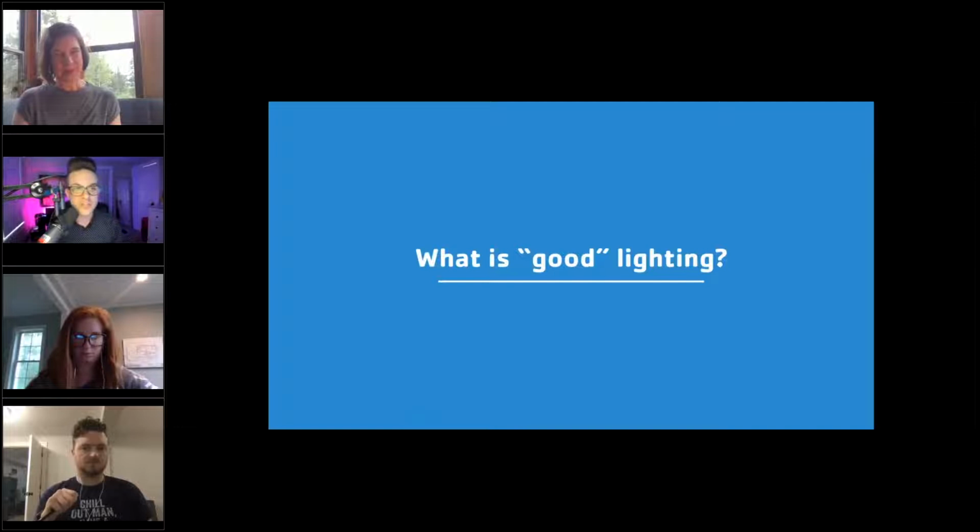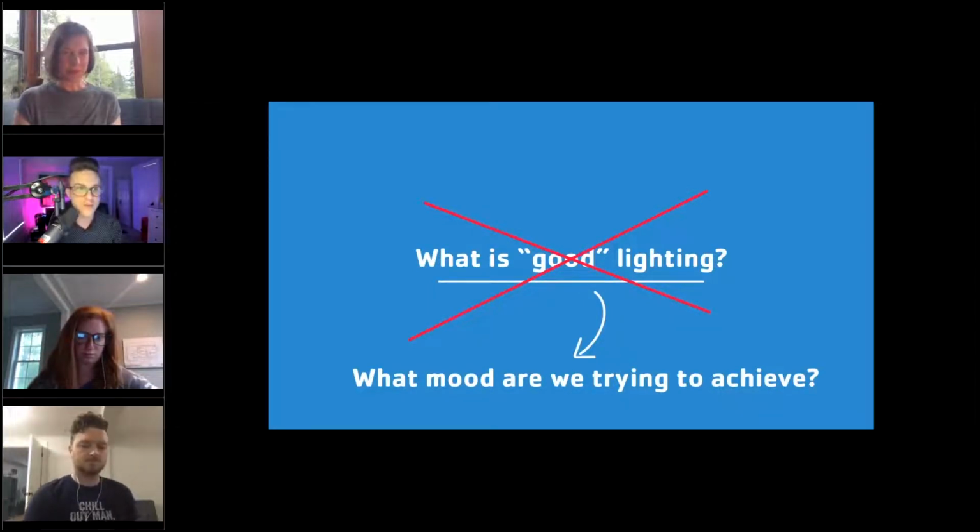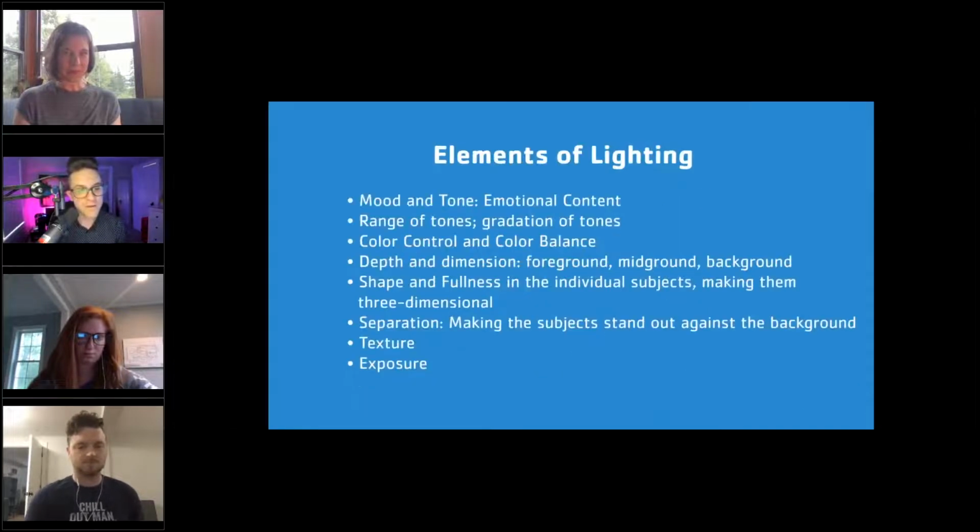We shouldn't be asking what is good lighting. We should be asking, what mood are we trying to achieve? What is it that we expect of our lighting to do for us as we're streaming? Beginning this way, we have a better chance of evaluating if it's working or not. There's some elements of lighting, and we're not going to walk through all of these, but these are some choices you can make to change how your look is, to make a statement about what your stream is going to look like, to make it unique, to make it stand out. And what we're really trying to do is make a great experience for our viewers.